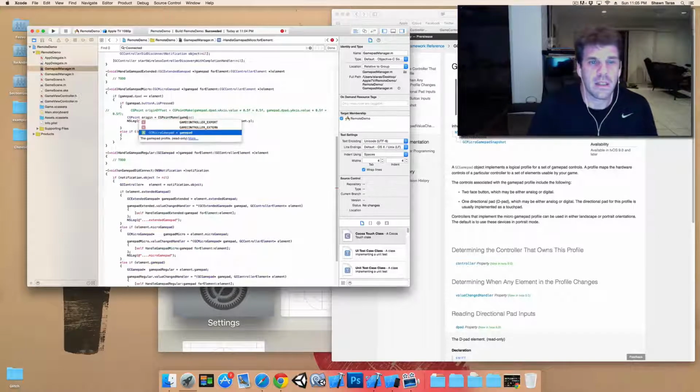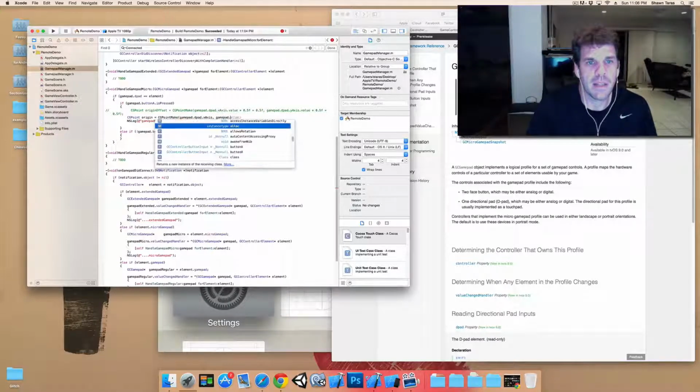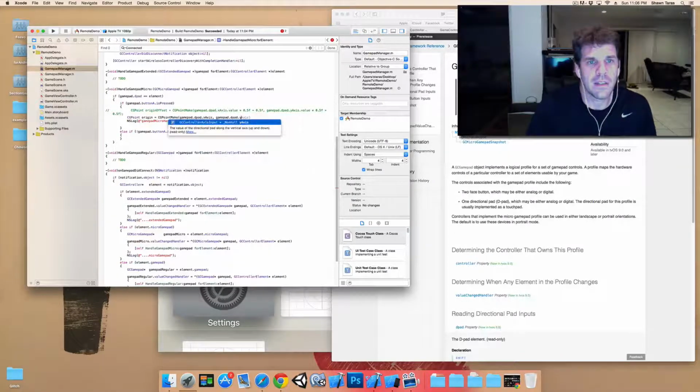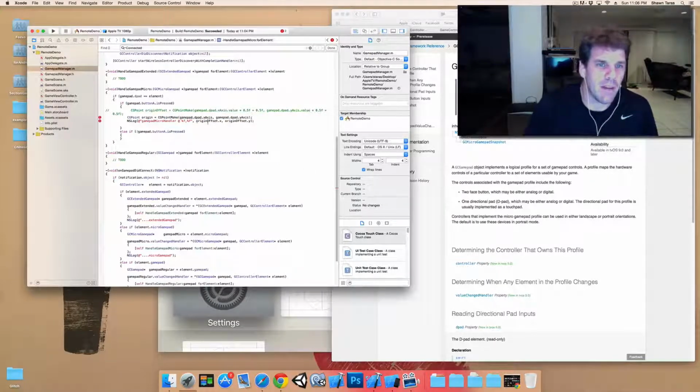Make gamepad dot D-pad dot x-axis and gamepad dot D-pad dot y-axis. Okay, we'll just do the raw values and we'll worry about that later.